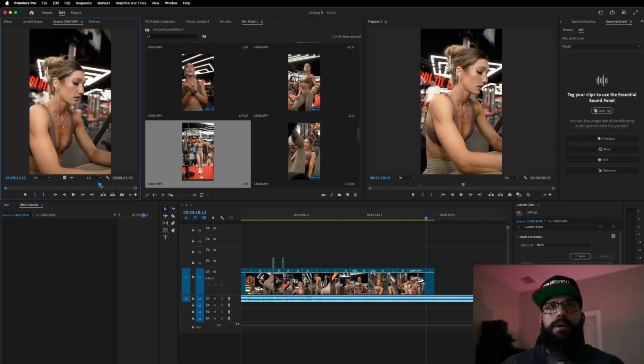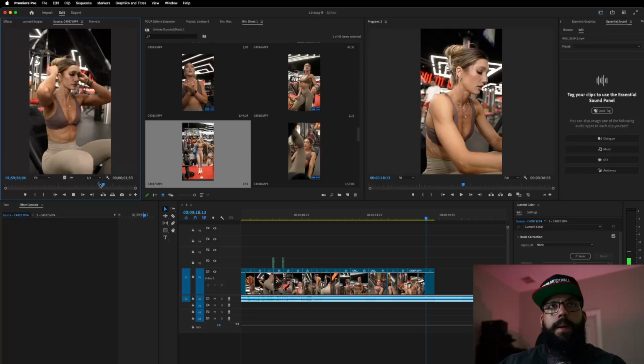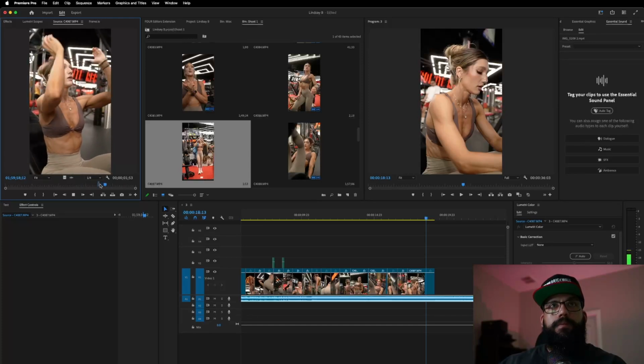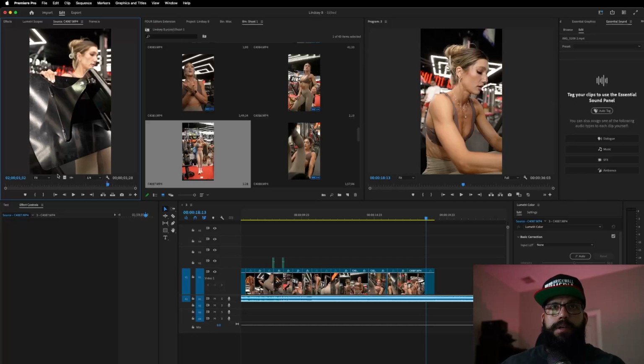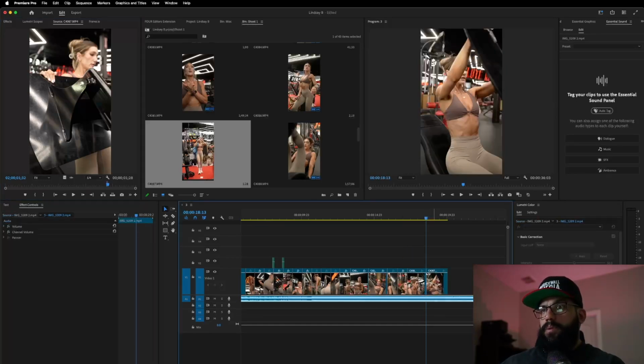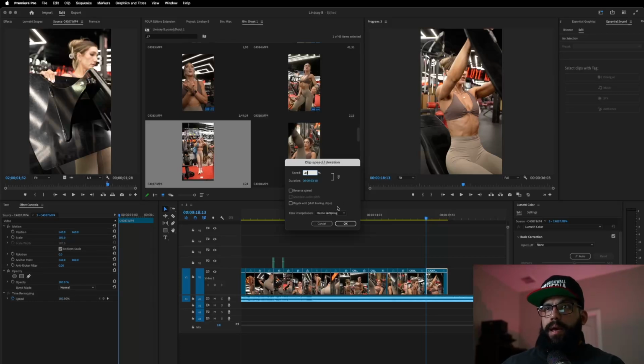Let's see if we can get her getting up when he says together. See if I can slow motion that shot, because her abs really popped out when she came up. And I want to make sure that we can see that.